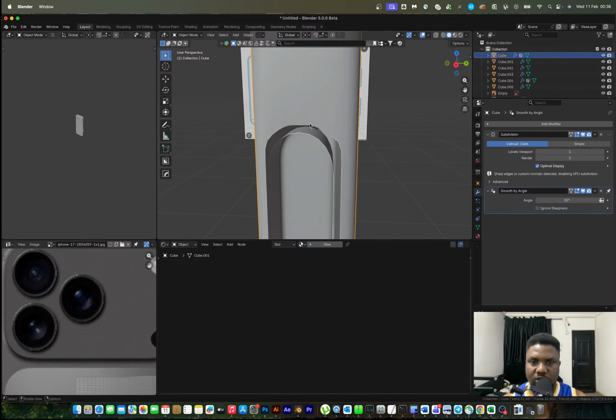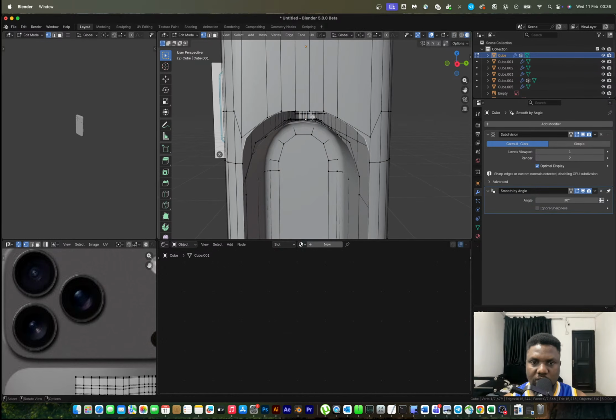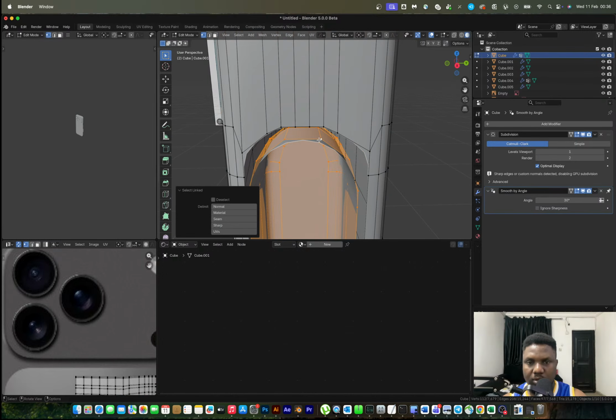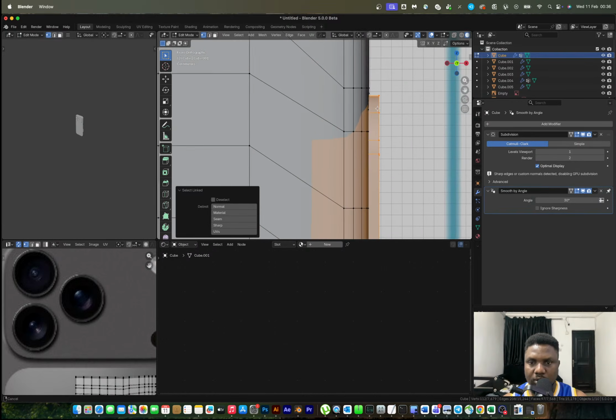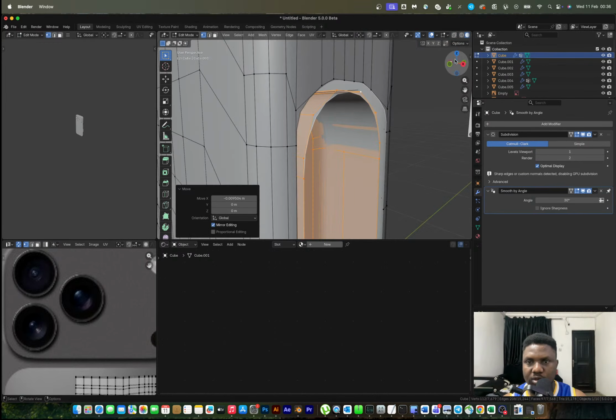I'm going to join these two and see how this joins. Let's see. 1, 2, 3, 4. Fill. GY into space.